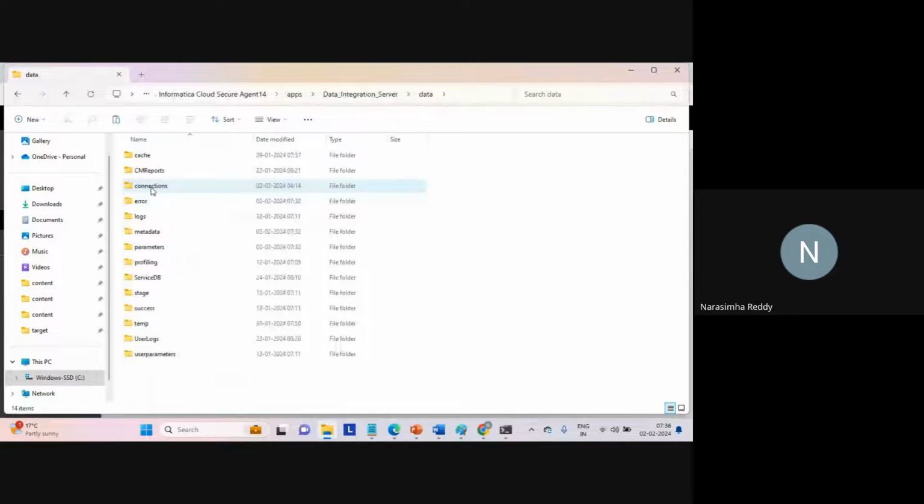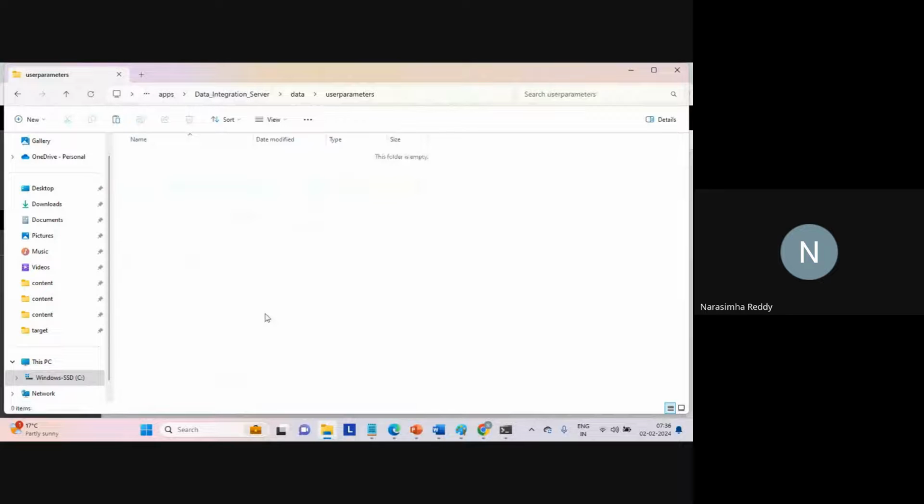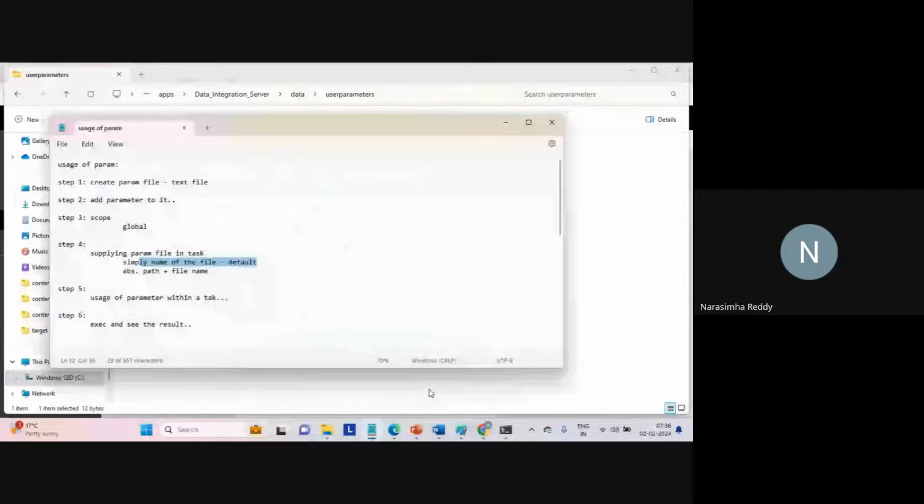Now I'm trying to talk about placing it. This is a default location. Another one you can place anywhere, but you have to specify the path and file name. Can you see here? It is placed in the default location, like what we did now. You just have to specify the param file, where we'll come to that. You guys are a bit ahead of me, let me complete these steps.